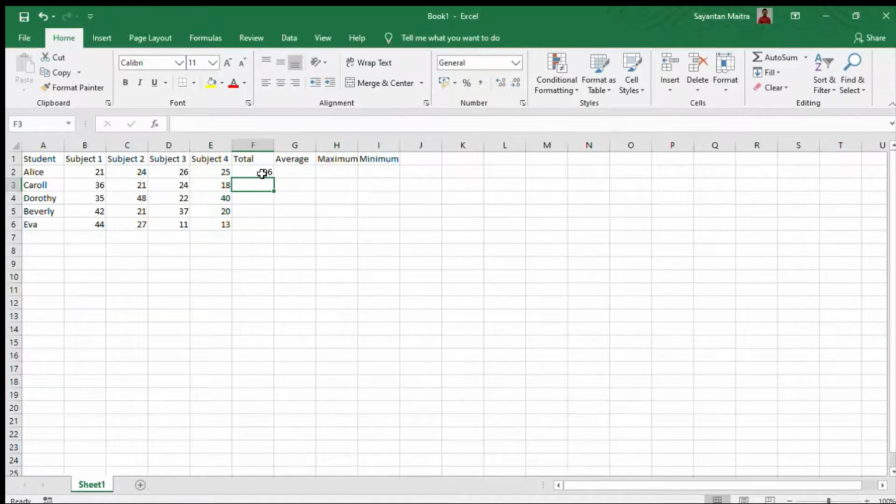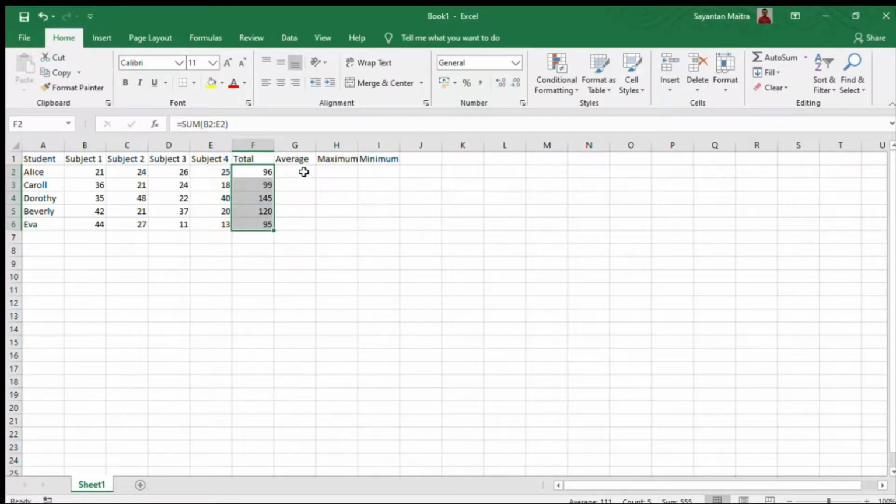So we will fill this up. So we will select the range that we want to fill up, that is from F2 to F6, and we will press a shortcut key, that is Ctrl D. So what did Ctrl D do? It basically filled up the same formula for the remaining cells in a downward fashion. And remember one thing, that this Ctrl D shortcut key will only apply for downward filling. If you want to fill upwards, it won't work.